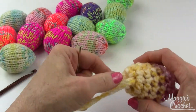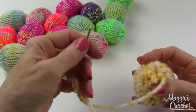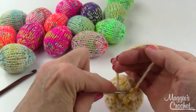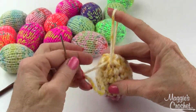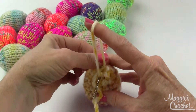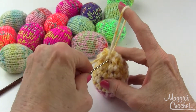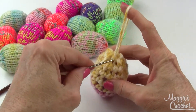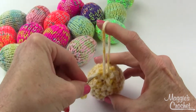When you get all the way back to the beginning, just pull it tight like this. At this point if you want to make a hanger, you could pull it up like this, go across to the other side, and secure a loop at the top — hold your loop up and then come back over on the other side, keep going until you have a loop for hanging, like that. Or you could have just closed it up and left it as-is, just like these eggs are. That's how you create this adorable little Easter egg in crochet.